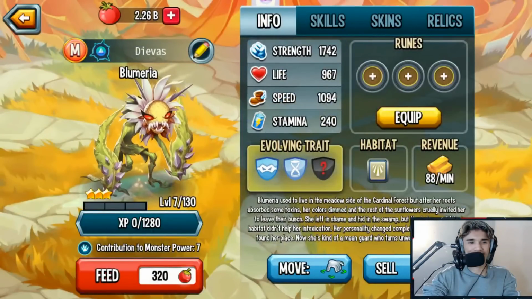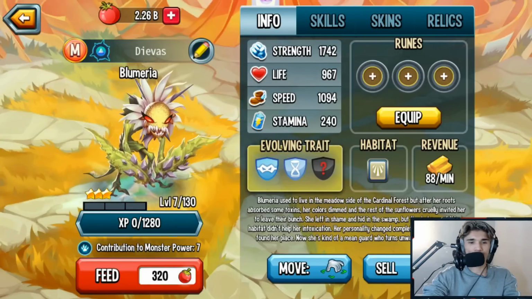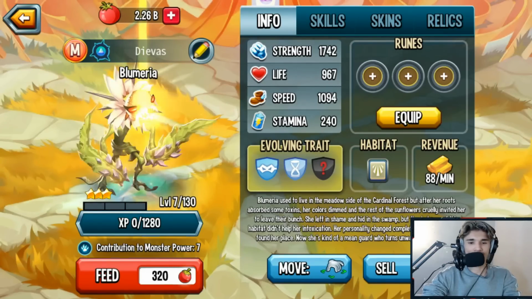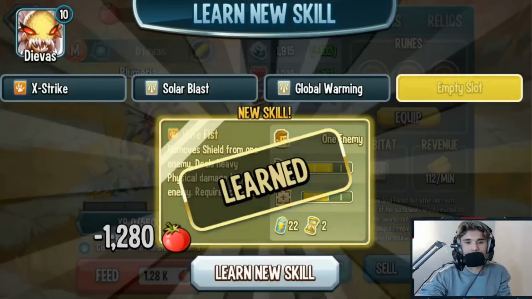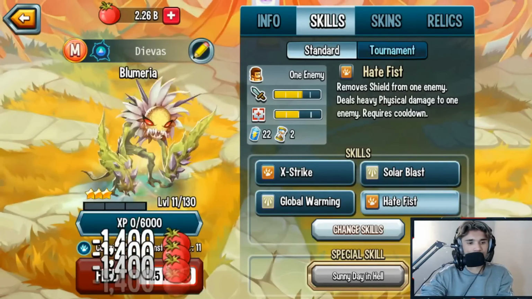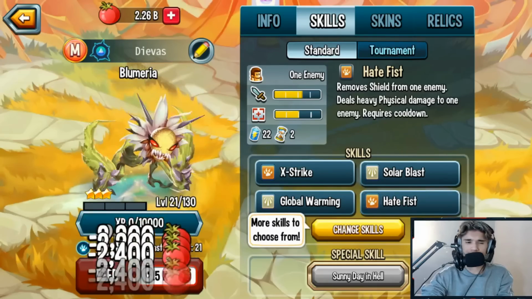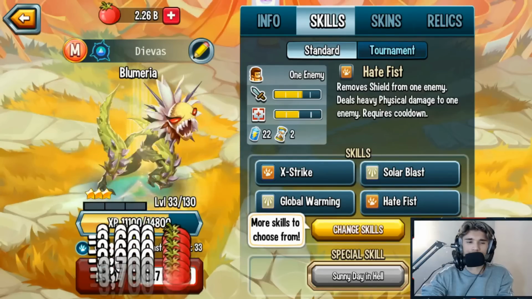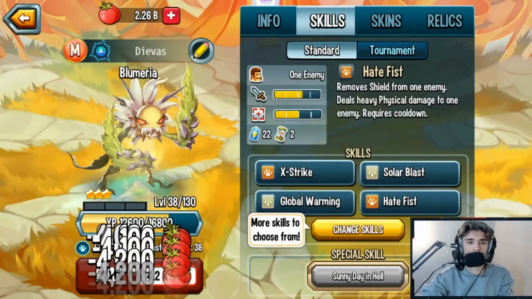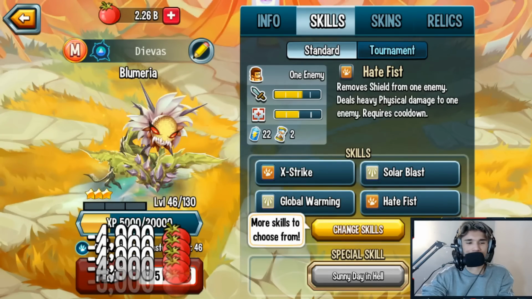Anyways, as you guys can see, we've got a rank 3 Blumeria. Luckily, I got 3 rune slots open, so I don't have to spend extra gems getting this monster those runes, or basically unlocking them. I'm going to go ahead and feed it up to level 130. Actually, first I'm going to get it to level 100, and then I'm going to show you guys the stats from there. And then from level 100, get it to 130, and of course, equip the best runes, relics, and stuff like that.